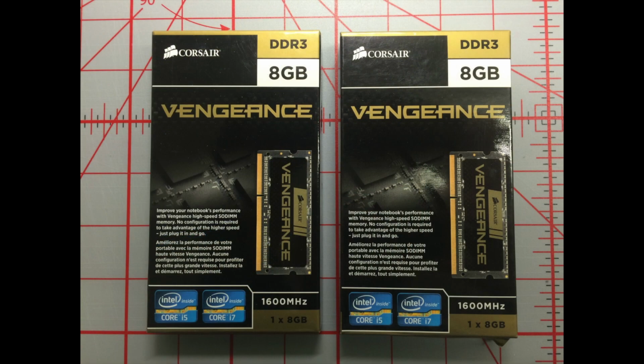Now this is the point where things went a little bit wrong. Well, things didn't get really wrong, but it turns out that these memories that I bought didn't work on this particular iMac. So I had to do it all over again, off cam of course, but the procedure is exactly the same no matter what type of RAM you're putting in there. But I just want to point out that the picture I'm going to show you in a second is the RAM that I bought for the computer, and that's the RAM that actually works in this computer.